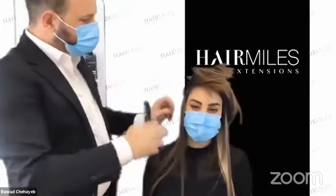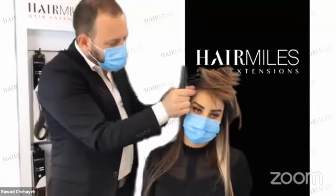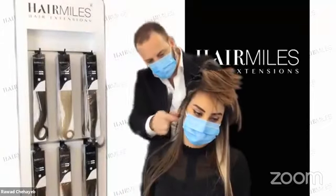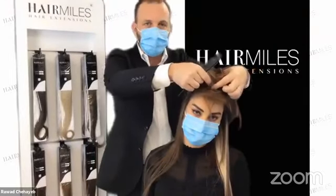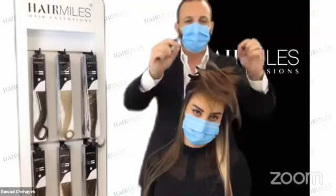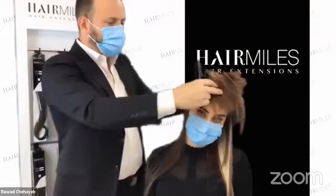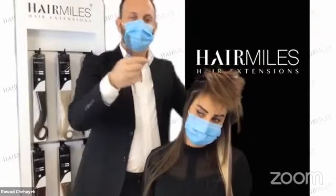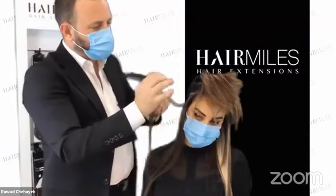Also, if you notice, I'm taking at least like 2 cm on the edges all around, everywhere. And also on the top part, around the head, the line of the head, all of it, I'll take at least 2 centimeters away. The reason is I don't want the tape itself to show after I'm done.